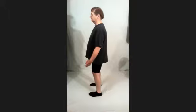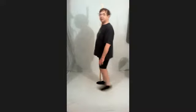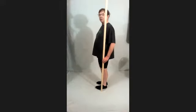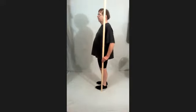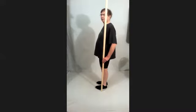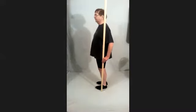So the pivot point is in your ankles, and what you want to get a feeling for, if I use this pole here, you can't see it, can you? Okay, so I'll put it there. I keep getting that wrong. So what I want to do is, as I go forwards, I move away from the upright position. I go back, I go through the upright position. And then I go back, I'm exaggerating slightly, so you can see what I'm doing.